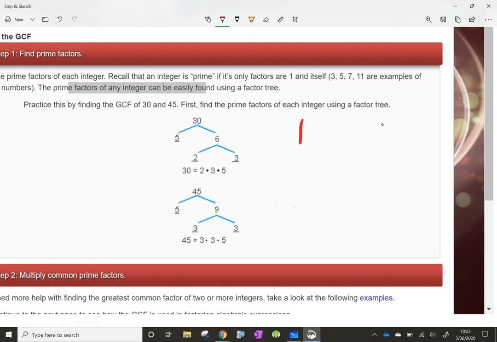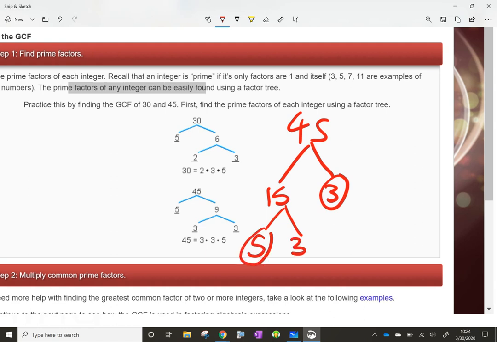And if you look at 45, same idea, right? Two numbers that multiply to 45. Now they've used 5 and 9, and you can see 5 ends that branch, 3 and 3 end that branch. So 5, 3, and 3 are the factors. But let's choose a different set of numbers just because. Just to show you again, we get the same result. So 45, let's use 15 times 3. 15 times 3 works. 15 times 3 makes 45. 3 is the end of this branch, but 15 we can break down into 5 times 3.